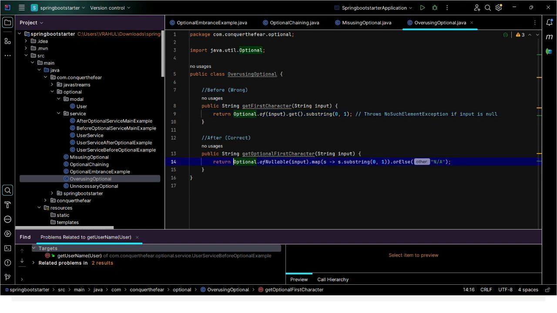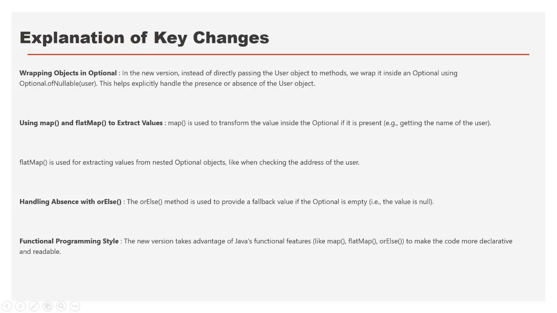The better way is that you make use of this optional, and then after that you try to map it and see whether there is some substring available or not, or else if it is not able to find it, it is definitely going to return a different value over here. Now this is going to be a better way, right. Instead of this, it will throw an error over here. I hope this example is very clear to you, and you understand what not to do when it comes to optional.